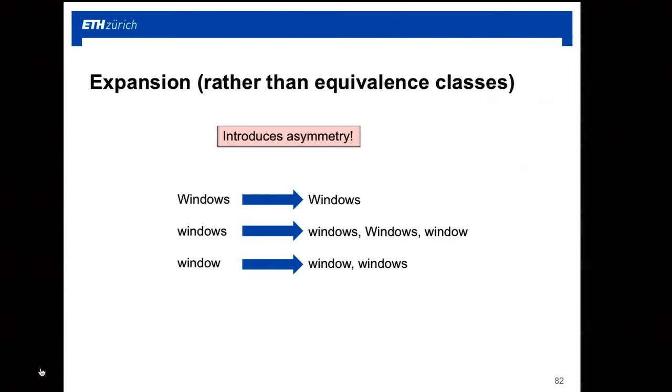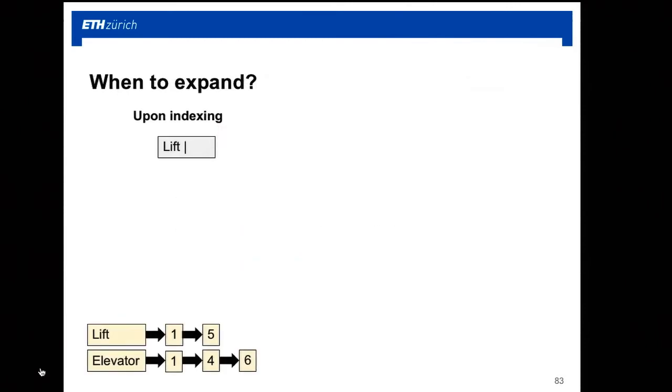And if you do expansion, there are two ways of doing that. Imagine that we have a query here, and we have an index that we've already prepared, the documents. And we want to say, if you query for lift, then you should also find the elevators. Okay? As it is now, we won't. If you look for lift, this is the first version of the index. It only returns 1 and 5, but it will not return 4 and 6. So how can we get this to work?